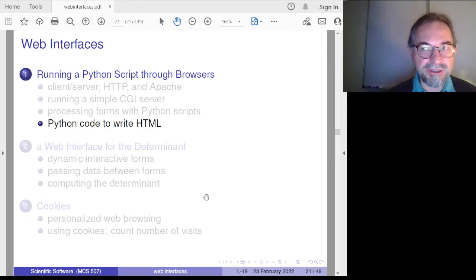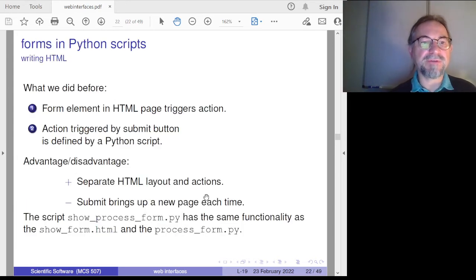Work with HTML, the layout, to print the forms and request the information, and then there is the Python script that processes the information. Nice separation of pure HTML code with pure Python, but actually not such a flexible way to work. So I indicated the advantages and disadvantages.